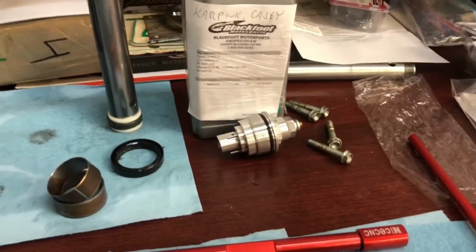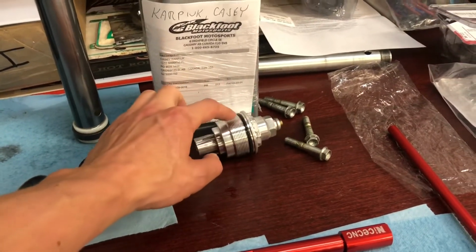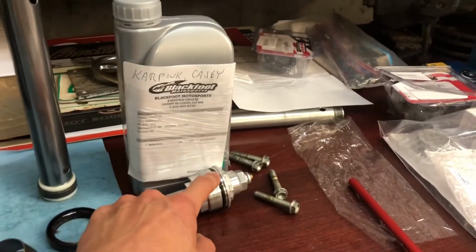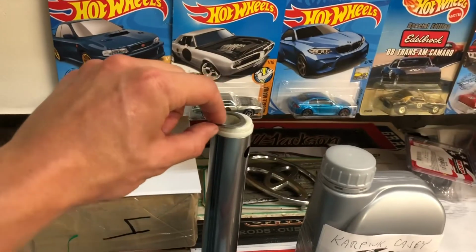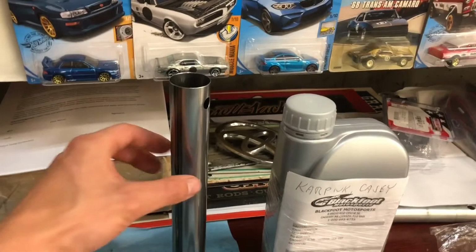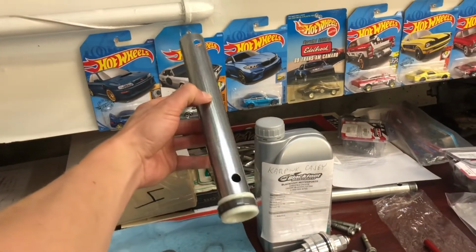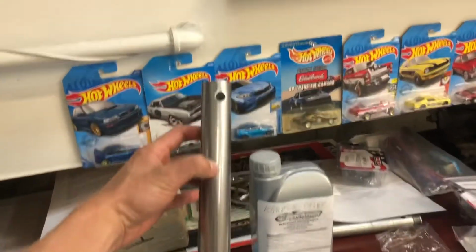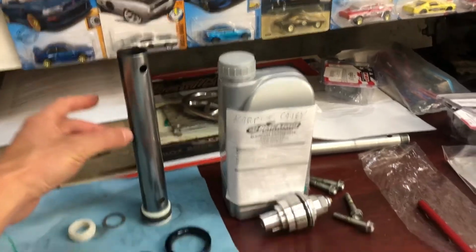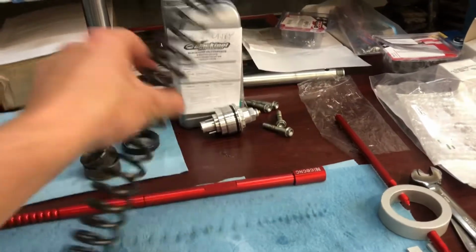Okay, we have the top cap off, and the internals come out in the following order. It goes top clamp, metal washer, plastic washer, and then there's the big spacer for the spring. This part down at the bottom, don't get confused, there's holes at the top of the spacer and the bottom of the spacer. And then there's the spring. Tight coils want to be at the bottom.